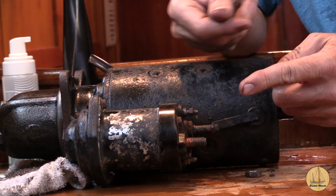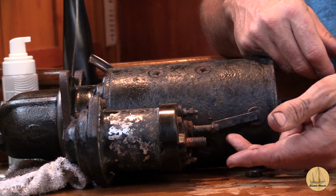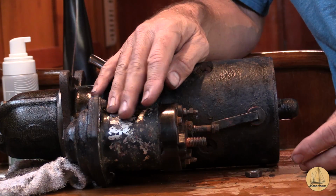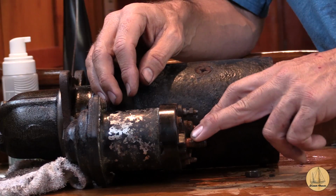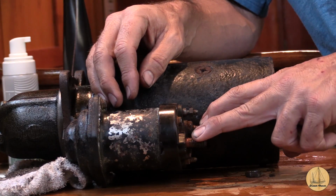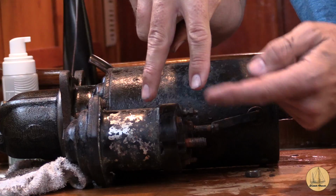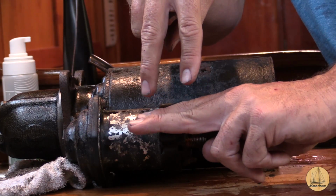The reason your key isn't the switch between these two connections is because of the amount of amperage this thing draws. It would melt an ignition switch without having some gigantic switch. So what a starter solenoid does is these two posts, one that goes to the starter and the one that goes to your heavy gauge battery cable, basically sit here like this. Let's say there's your two leads. This one's going to the starter, this one's going from the battery. And there's a small disc here.